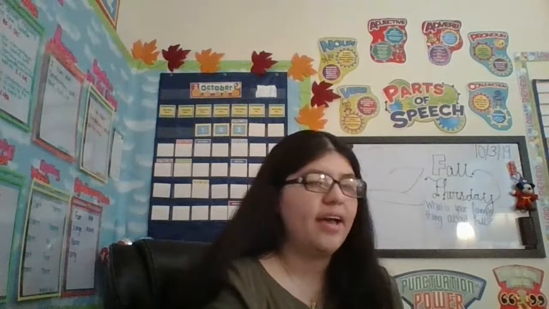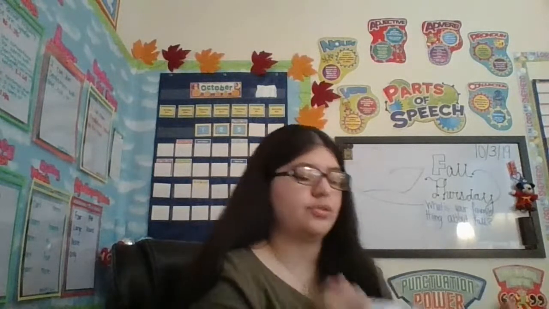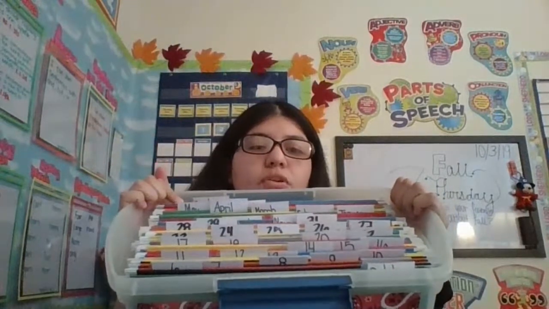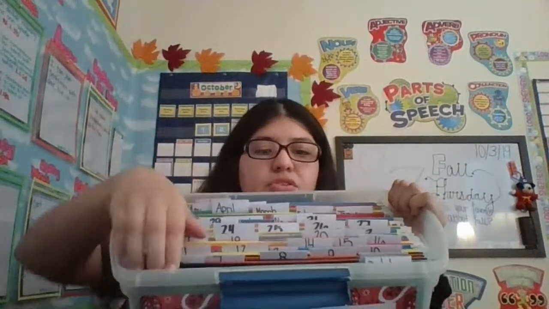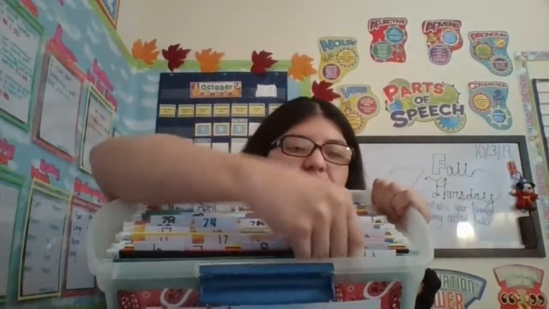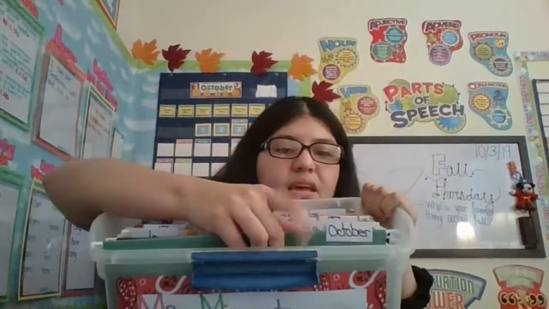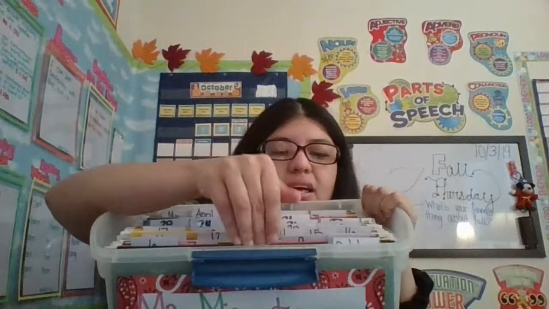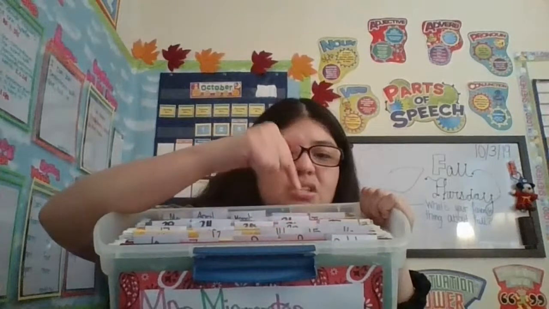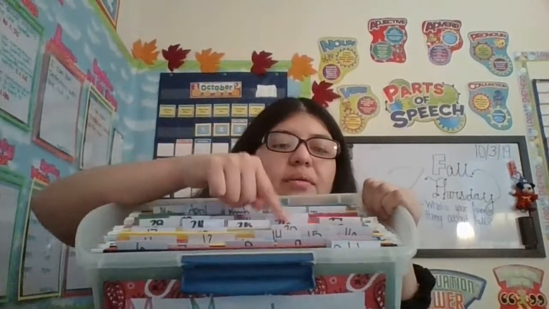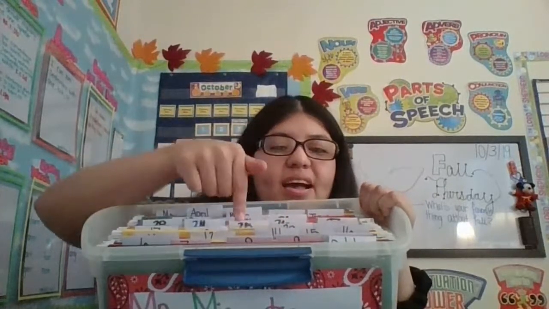Obviously, because this is an idea from her, I took it from her and I have implemented it in my classroom. So what I have is 12 folders with the months of the year. As you guys can kind of see, I know it's kind of hard to see, but here's my October. Whatever the month of the year is, that's always in the front. Behind it, it's always the date, the day of the week. So here we go. Okay, so I have every day.